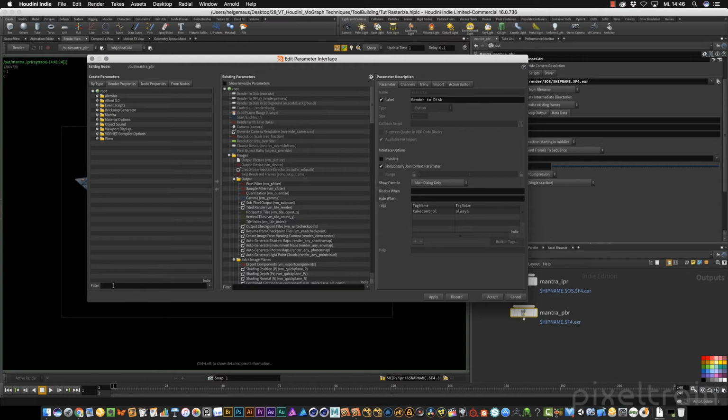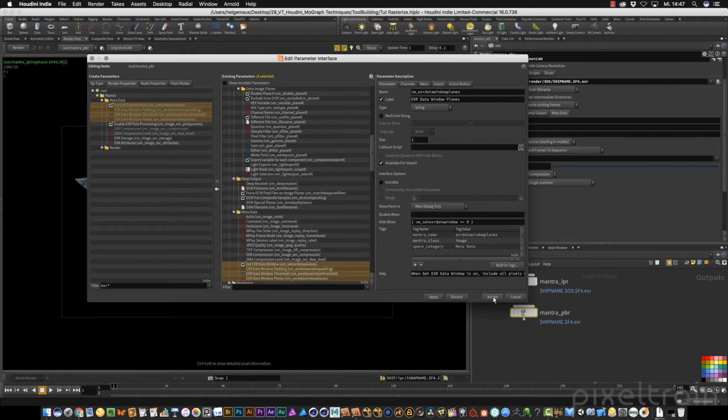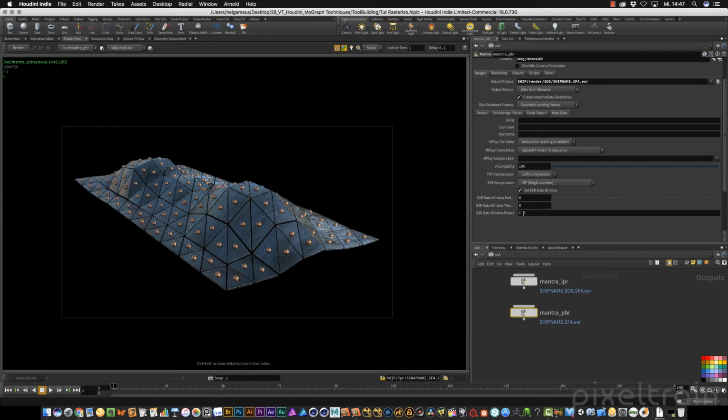And for this, you can use the filter here. If you write EXR and this little asterisk here and press enter, you only get the options which are about EXR, and here is the EXR data window. If you select this, a whole bunch of data window options comes with it. You can add this now to your list, and if you now go to accept, you see here are the new options. So there are many more options you normally don't need, but you can add more options. And then for Adobe After Effects, I go in here and deactivate the EXR data window. In other applications like Nuke, it's absolutely okay to use them.